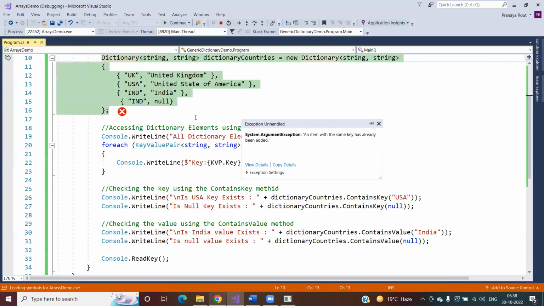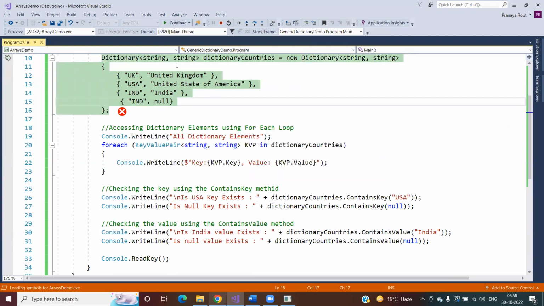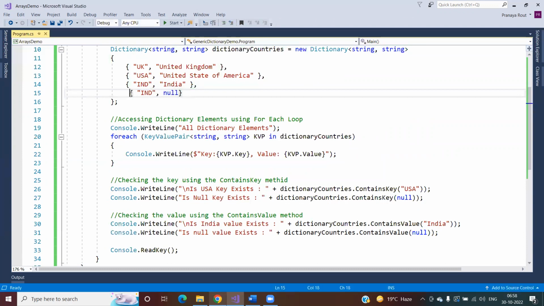See, here it is throwing me some error. Why? Because see, even though string is a reference type, it's a special type of class, and we use this class like a value data type, right? Once we discuss how to work with a dictionary collection, then I will show you how to store null value, and again I will show you how this ContainsValue method is going to work. But remember, string is a reference type.